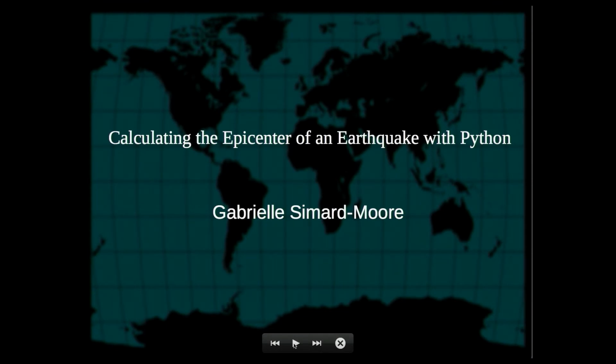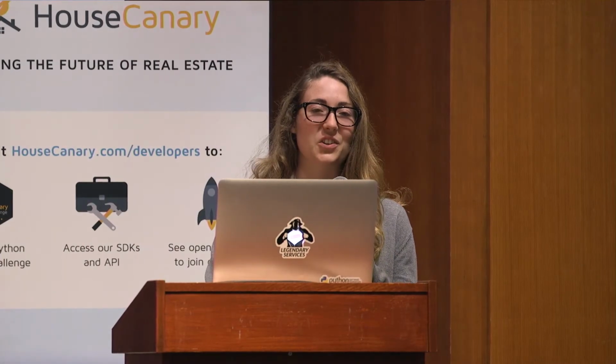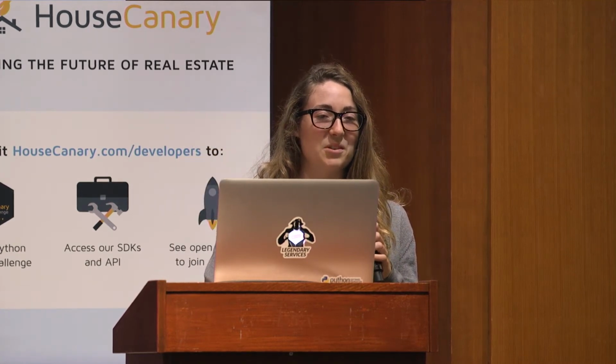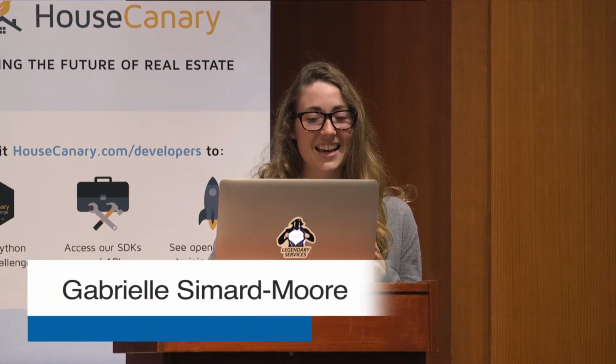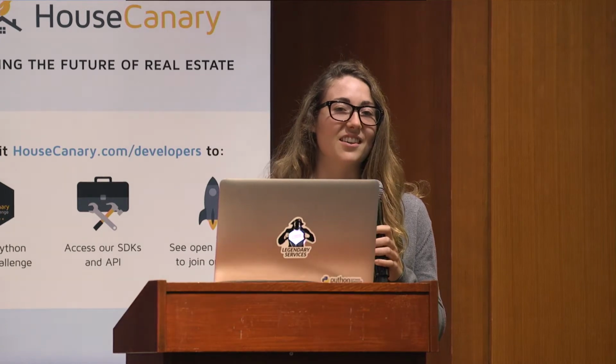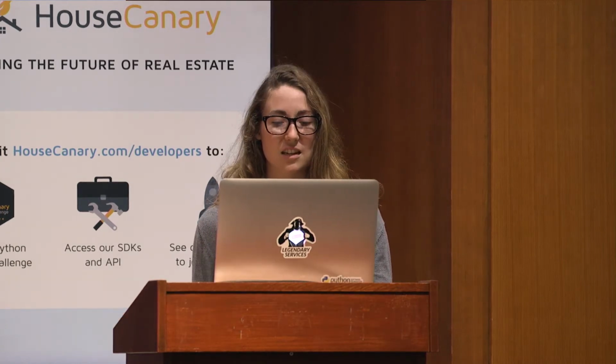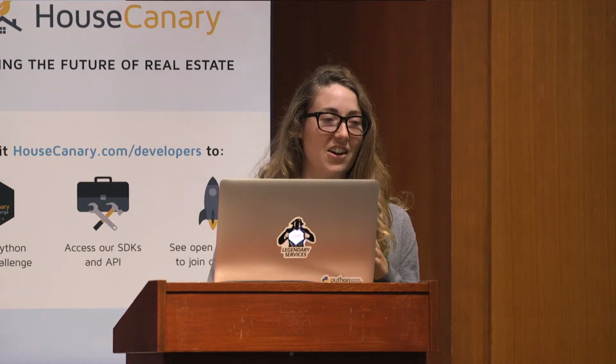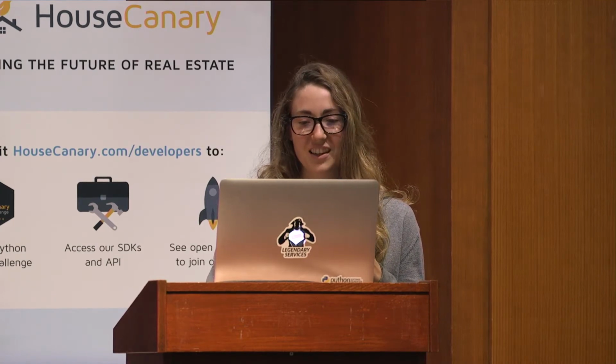I studied some geochemistry back in college, and so when I was taking a graduate level class in geophysics, I relearned the same exact way to calculate the epicenter of an earthquake as I had done in high school earth science. And apparently this is still the standard method, so I'm going to walk you guys through the very manual way that it's done and then show you how I figured out how to automate it a little better.